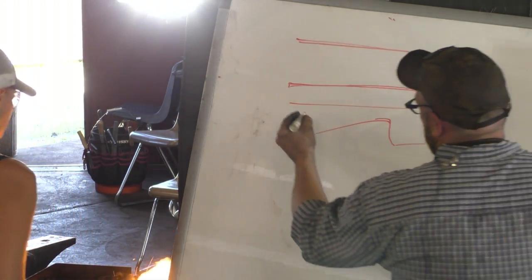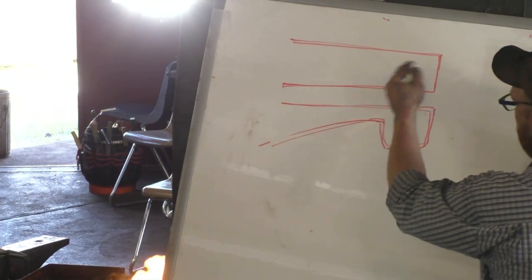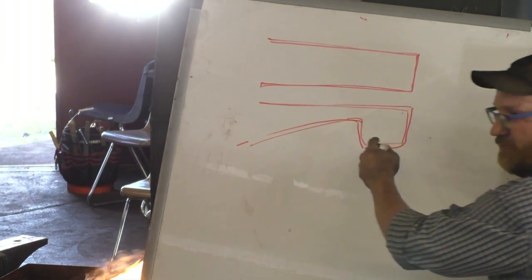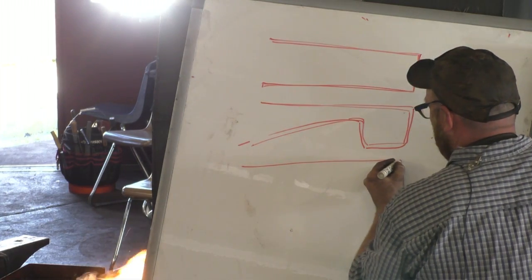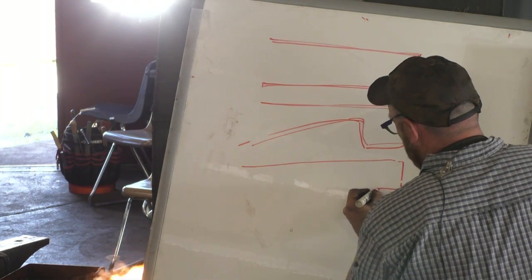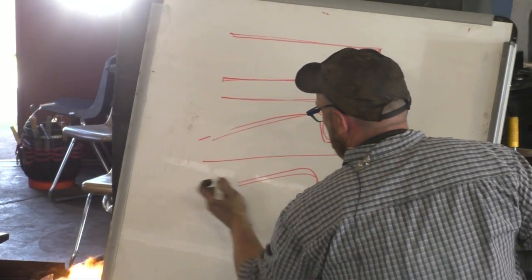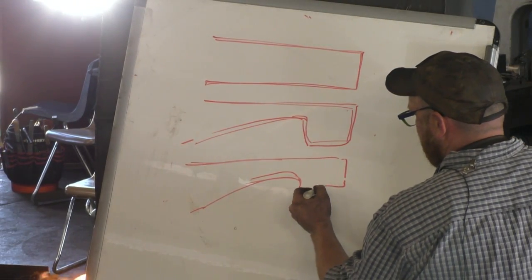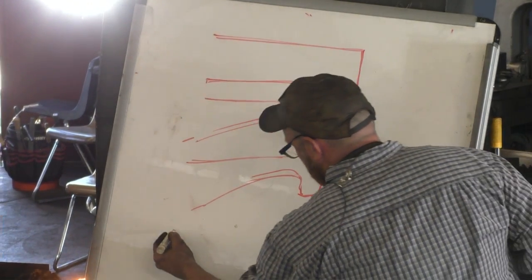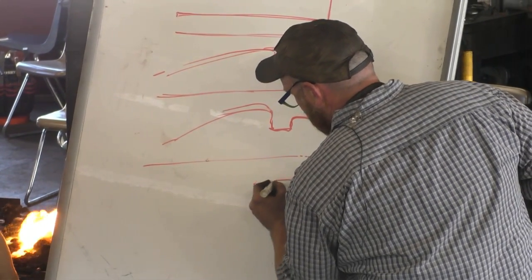So to rough out that hand, I start with 3/4 by 1/4. I'll do a half face blow. I think this is all pretty familiar. After we've got that, then we come in and put another notch in it. A little long for proportion. Put a little notch in there, and then what we'll do is pull out that thumb. And it's like that.